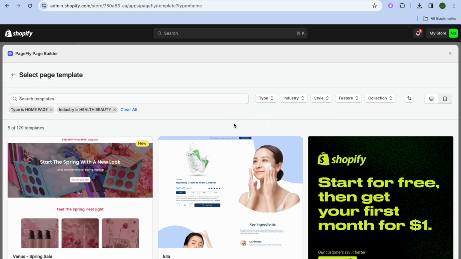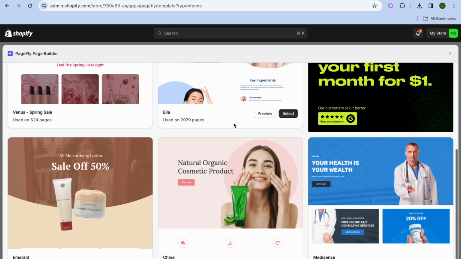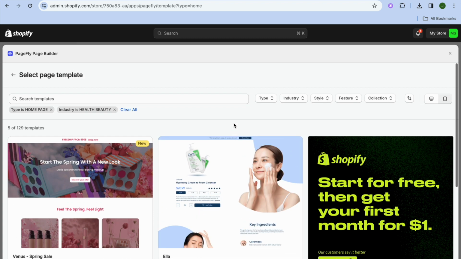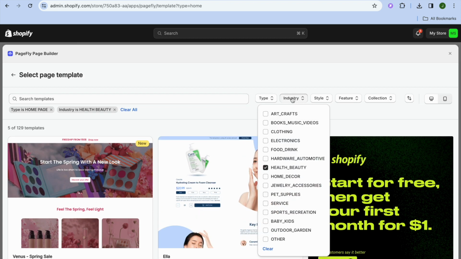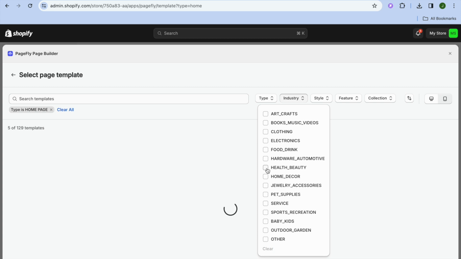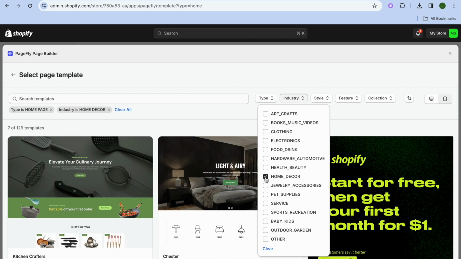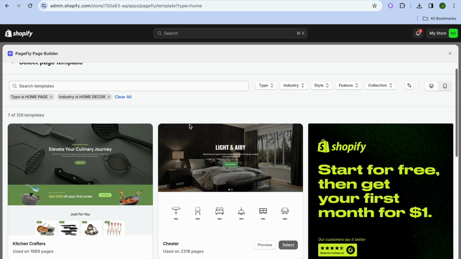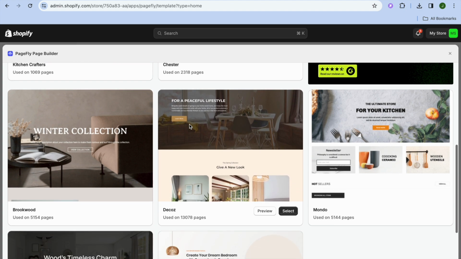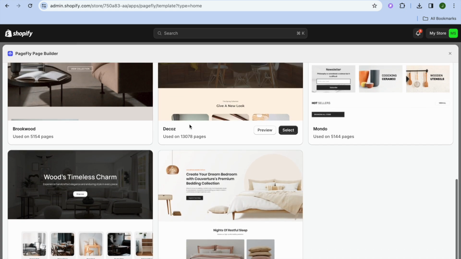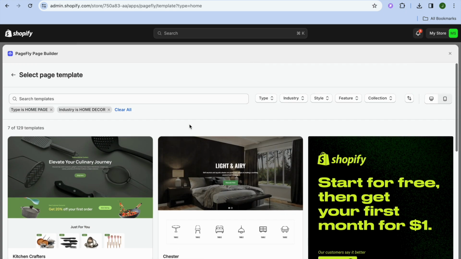Then from there, you can see right there that I have a different set of options that are offered to me. And if I were to tap right there again and then change my industry to home decor, you'll realize that the options that they offer are different, as you can see right there. So it all depends on the niche that you're in. You can choose your particular niche right there.